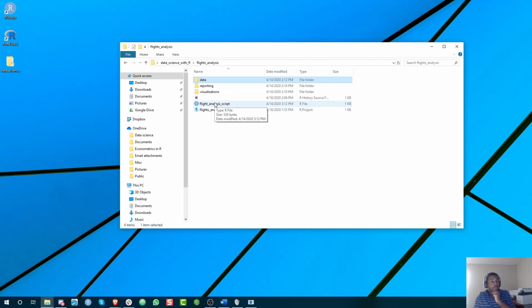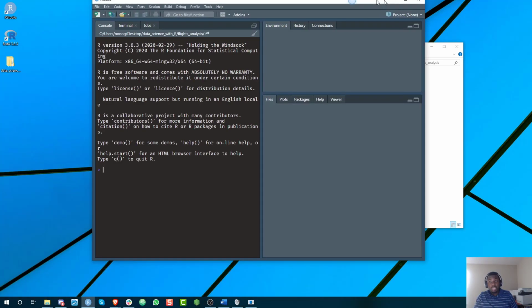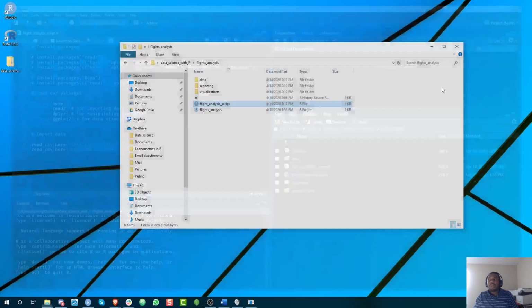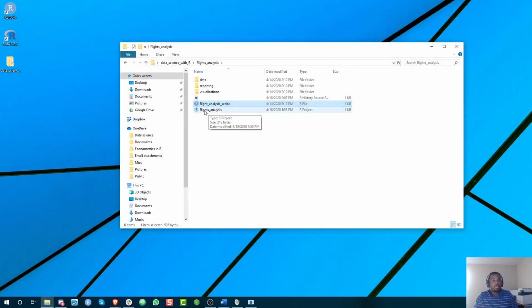But if I click on the script only, it's going to open up RStudio. The code that we wrote last time is going to show up. But see, I am not inside my project, and that's not what I want. Whenever you work on a project, you want to stay within that project. It's really important. So you don't want to work on a script which is not in the project. And you remember, guys, when you're inside a project, the name of that project shows up here, right? So now I am going to click on the cube, because I want to open RStudio and my project as well. So I'm going to double click on this.